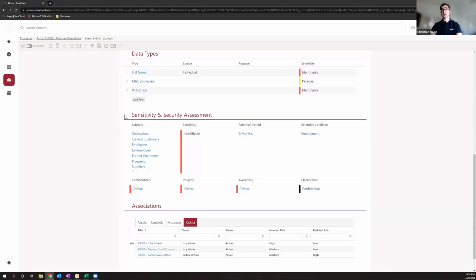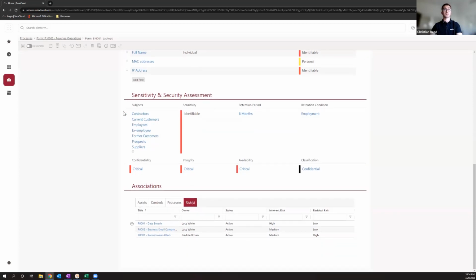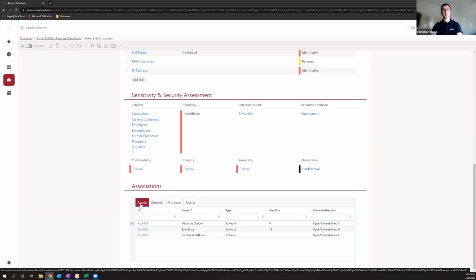We also perform the same sort of capability at the asset level as well. So we can see exactly what data types are associated with it, as well as evaluate and assess it. And then we have our associations. So if we look at what the asset is related to, it could be any number of different assets as well. So we can begin to build out the associations from assets to assets. We're also able to tie in our controls. So within our compliance management solution, maybe we've deployed a handful of different controls and we want to begin to relate these controls to the assets, as well as see how effective these controls are.